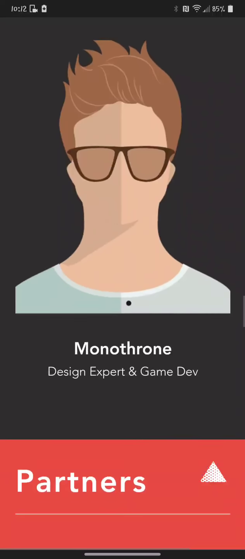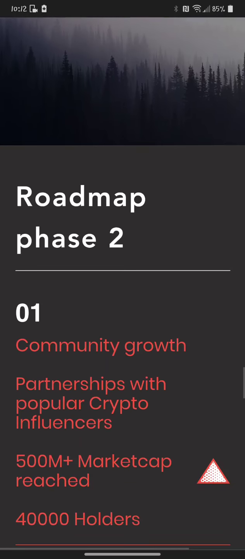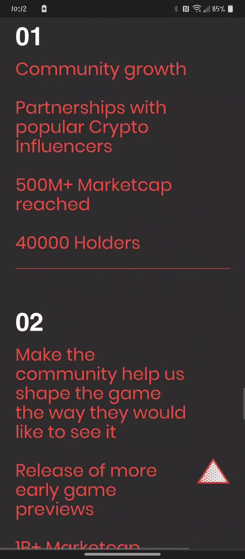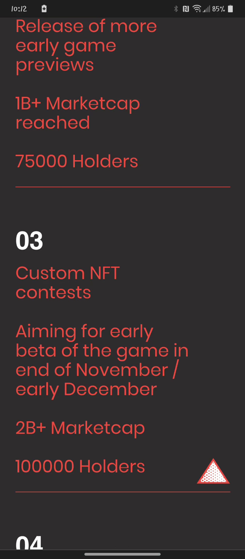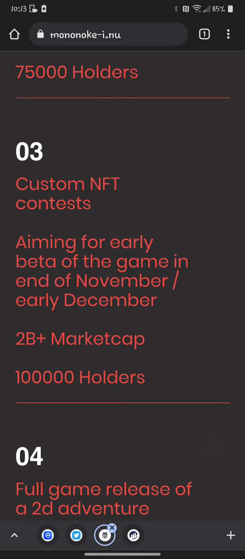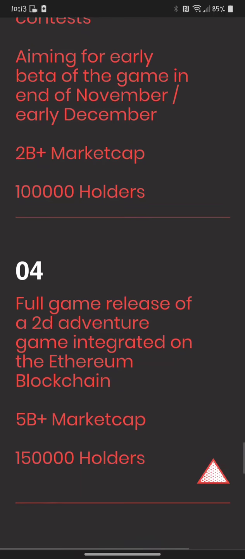The team is just cartoon kind of character looking pictures. Now the roadmap, they already have quite a few thousand holders actually. It's very impressive how many holders they have. Where was make the community here? Oh, custom NFT. And that's basically phase 3, stage 3. I don't know about 2 billion market cap. 100,000 holders could be reachable, but there's no dates for these stages.